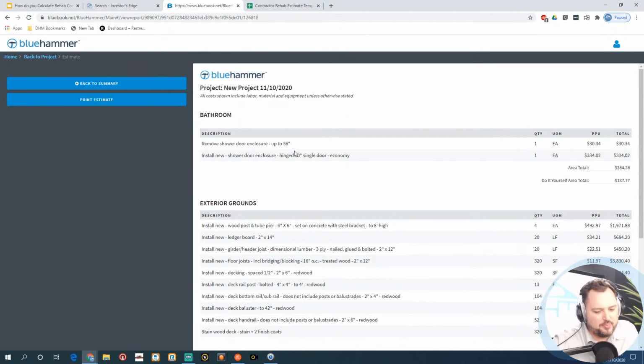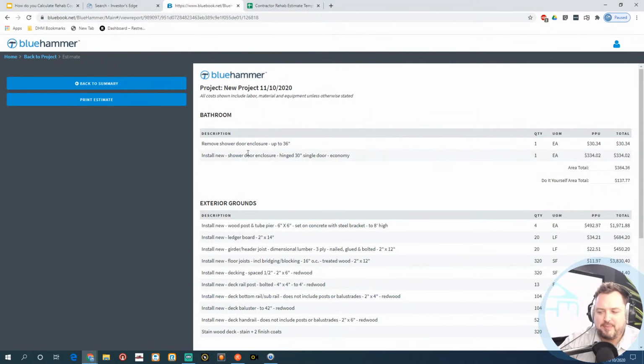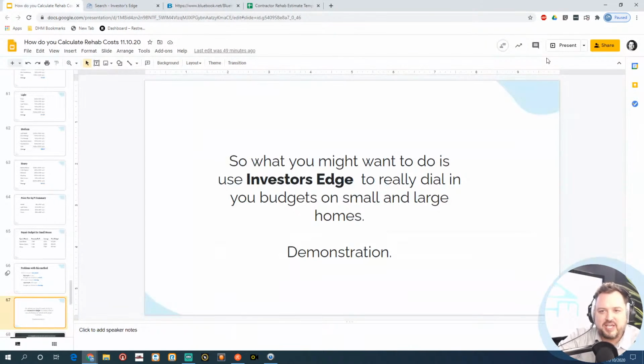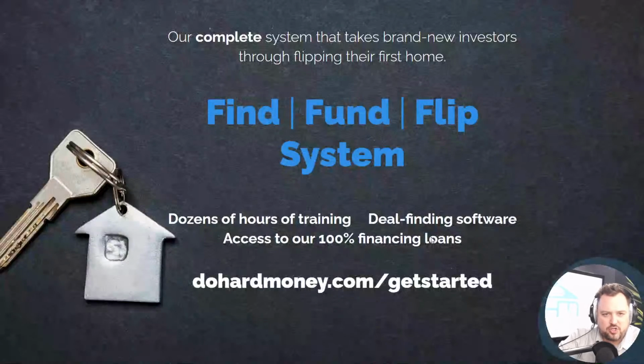This can help me get a little bit closer on those bids if you are searching and wanting something even more detailed. And that obviously you access through our Investor's Edge and go through our partner, which is Blue Hammer. Basically, what Blue Hammer is doing is they are getting pricing and selling that pricing information to insurance companies to tell them what 2x4s are currently costing. So they're getting job cost pricing on all of this, and they're also getting labor pricing, and they're able to give you all of that pricing. So that's another thing to keep in mind that can be helpful as you're trying to make a determination on the cost of what you're going to be wanting to do.